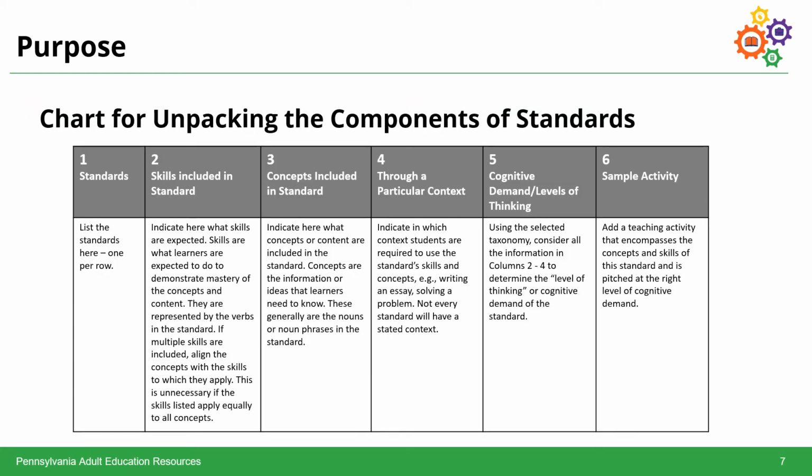On the screen is the chart for unpacking the components of the standards. You'll notice there are 6 columns that dictate the work of unpacking. The Unpacking the Components of a Standard chart helps instructors build a direct relationship between instructional objectives and classroom activities. This tool will help instructors focus more precisely on the concepts and skills they are teaching.